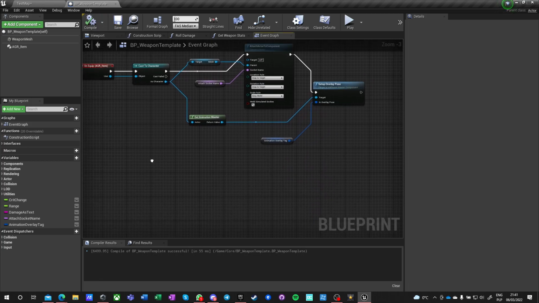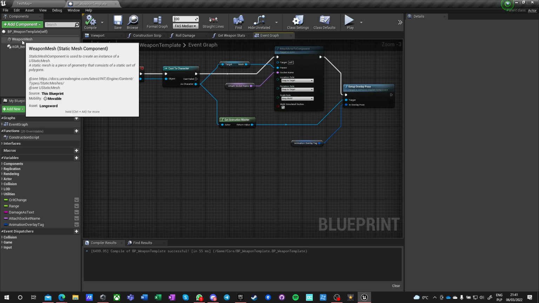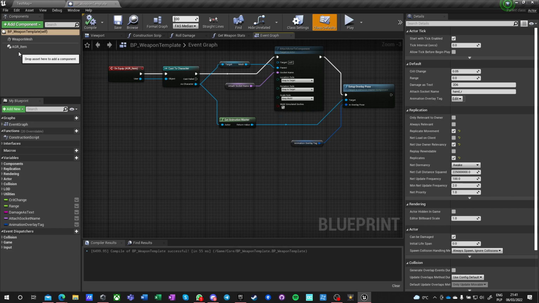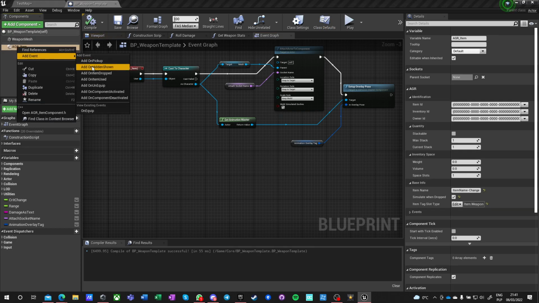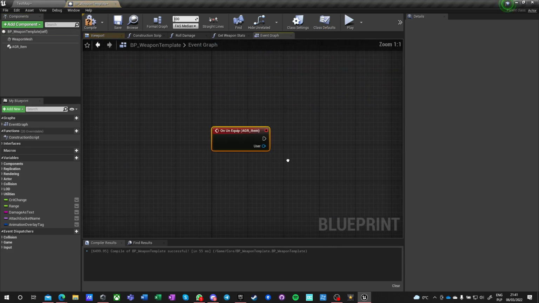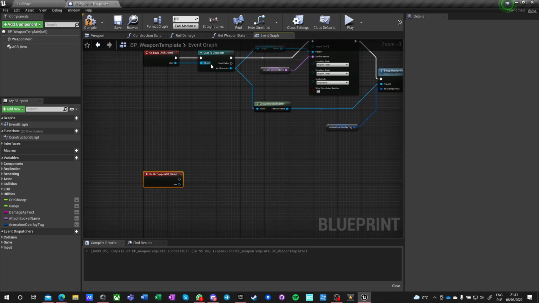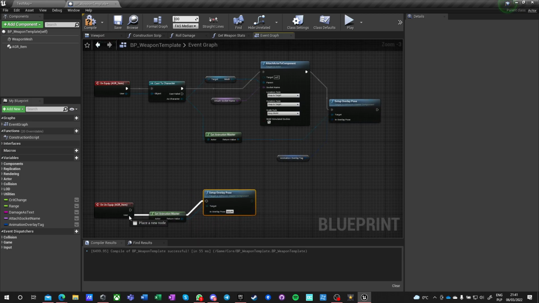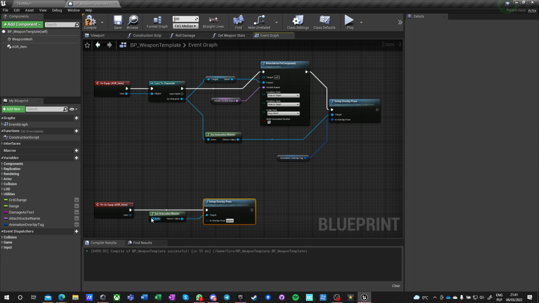Compile, save, and on unequip, we probably want to do something similar. So we want to say that user, we don't need to know if it's an actor. We want to get just animation master and want to set overlay component to nothing from this user.